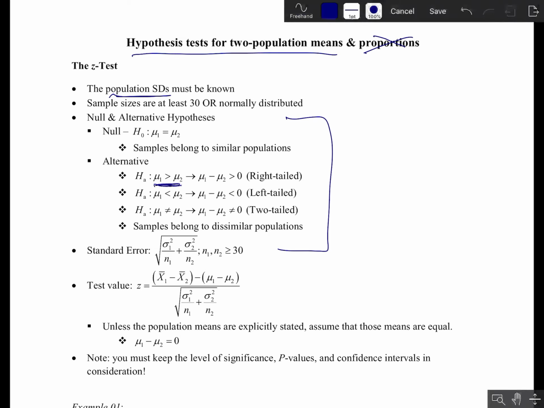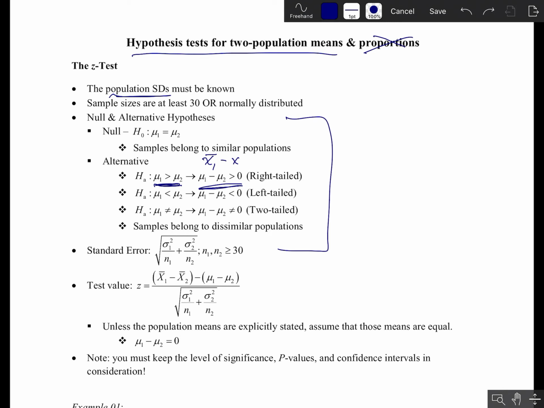And remember that I like to rearrange them. So if you're studying something like this inequality, I would rearrange it so that it looks like this right side instead, just so that we have a constant on the right side. And that gives us a point of reference for our difference between our sample means.